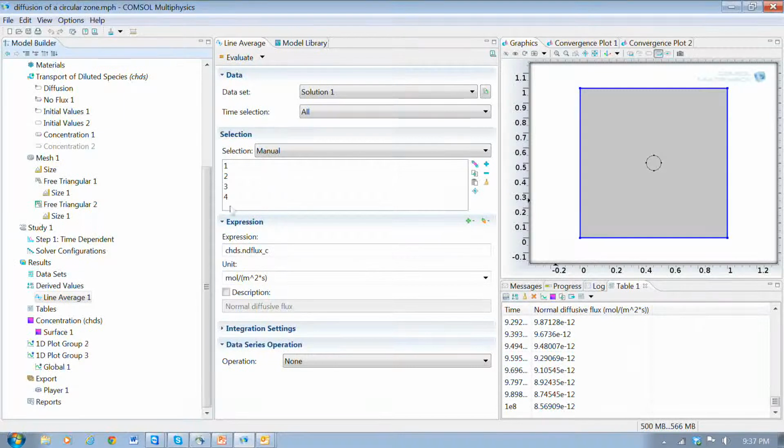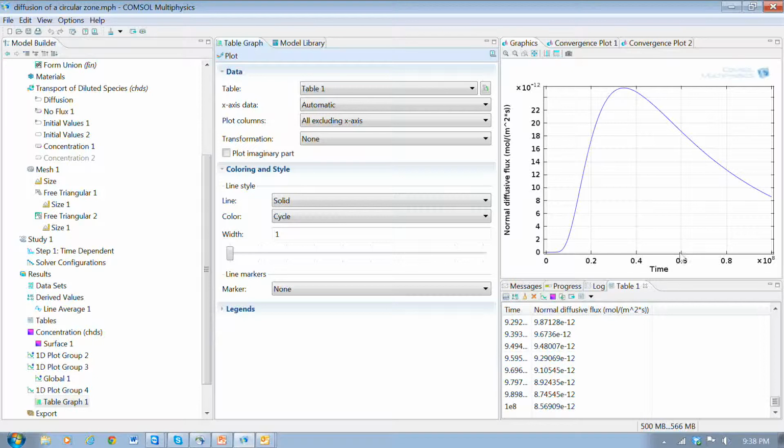and what happens is this integral that determines the average is solved over this boundary, at all of the different times when the model has provided a solution. And here's the result. We can plot it, and the result looks like this. So what you get is this is the diffusive flux out through the outer square boundary. So for this time period, there's no flux out because the mass is diffusing outward from the circle, but it hasn't yet reached the outer edge of the square.